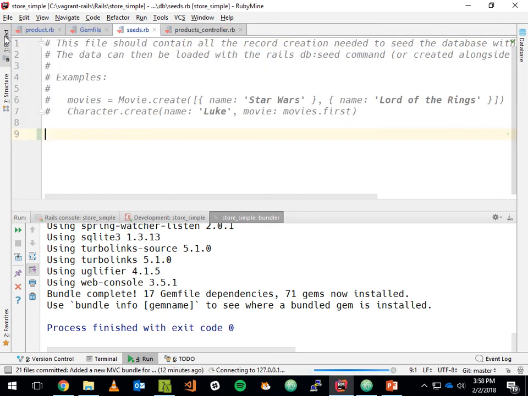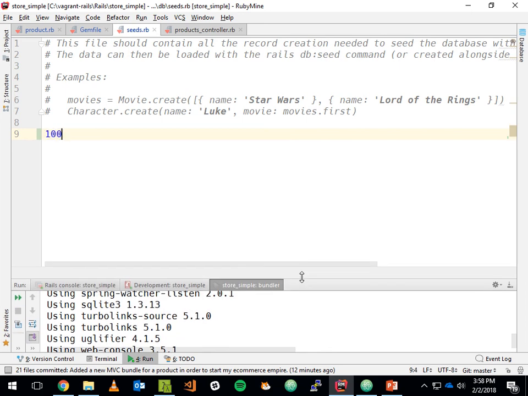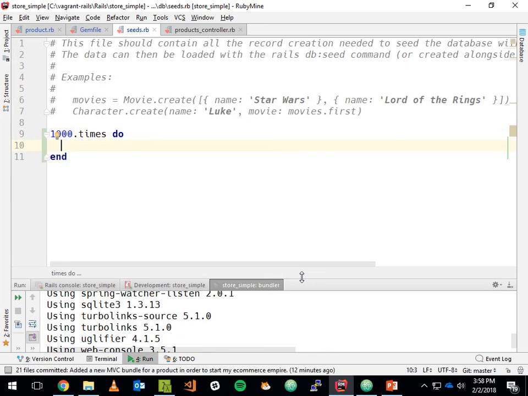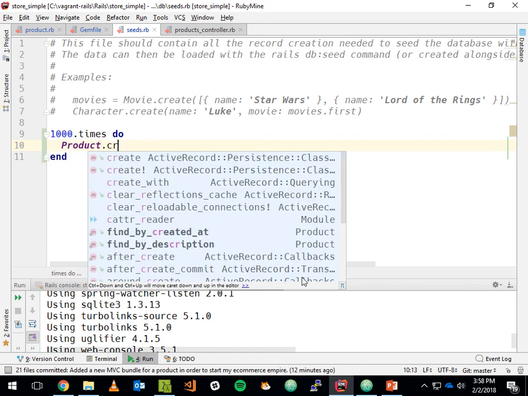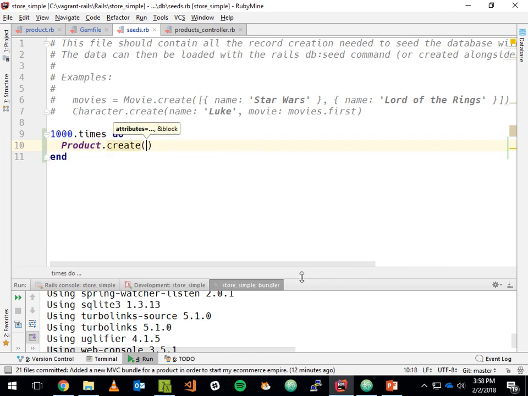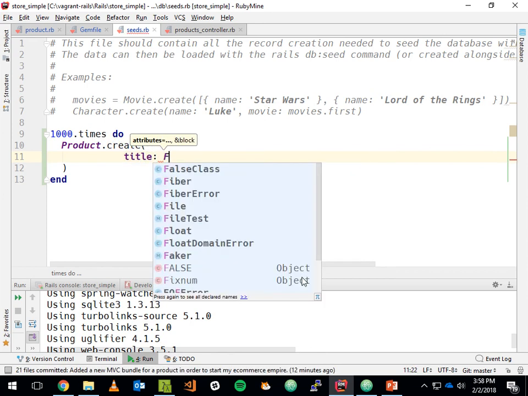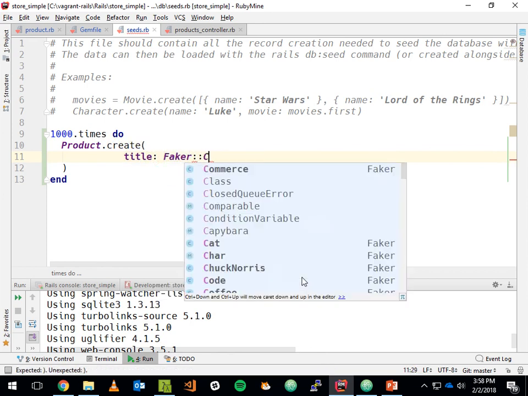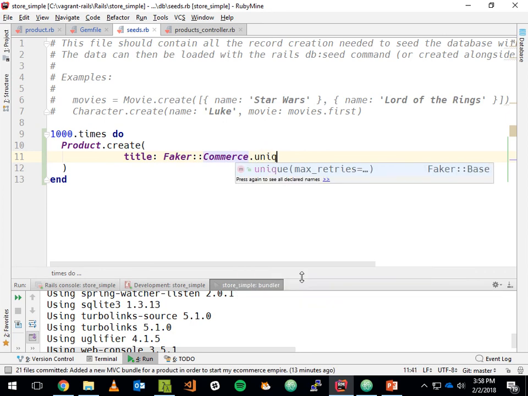And within here, what I'm going to do is I'm going to generate 1,000 products. I want to create, what do I want to create? A product with, it's not name, it's title. And that'll be Faker Commerce unique product name.